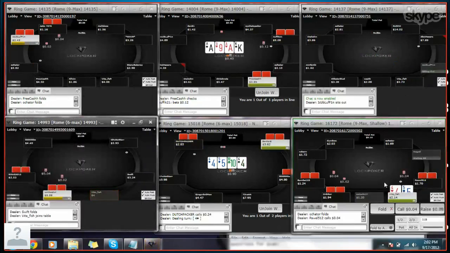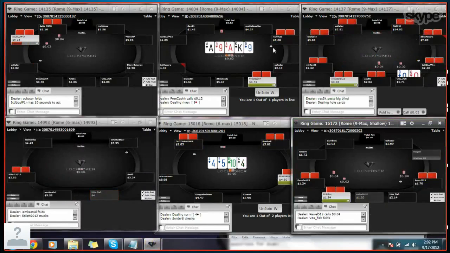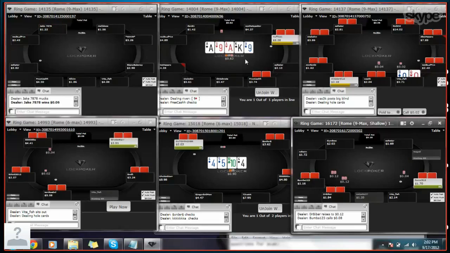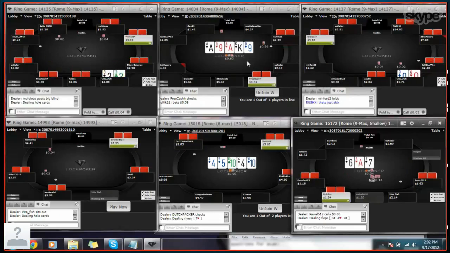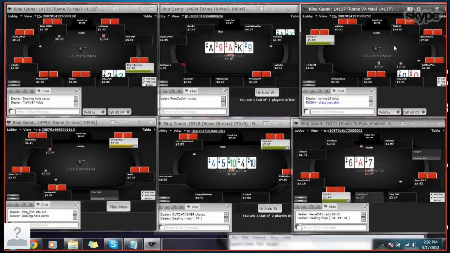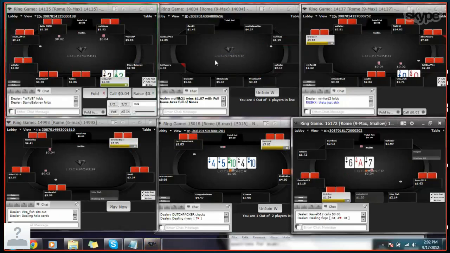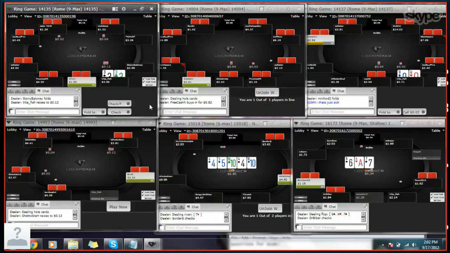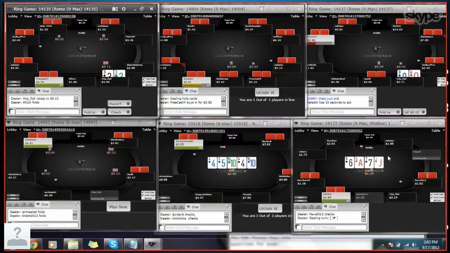Now, pretending that we don't only have the nuts there, do you think he would have been better off fast playing that hand, or do you think he was right to play it so tricky? I think he should have fast played more on the turn. I don't know. If he had that straight, I think he should have, just in case.